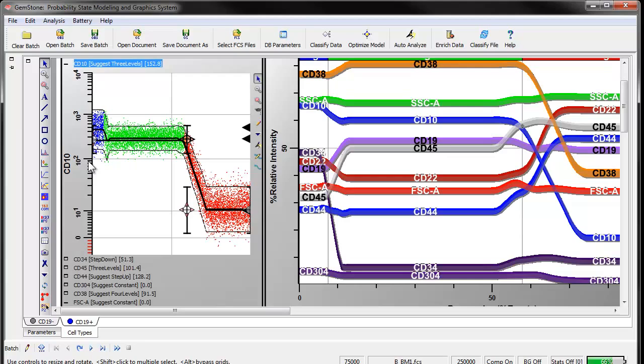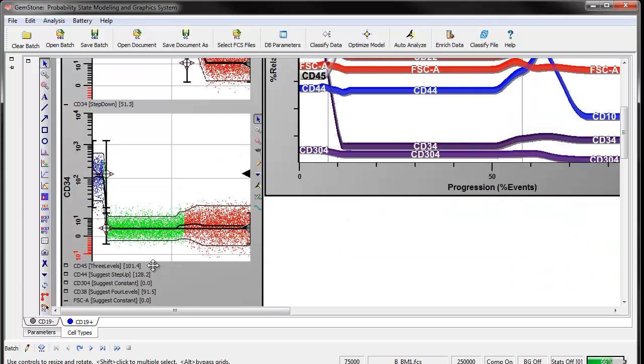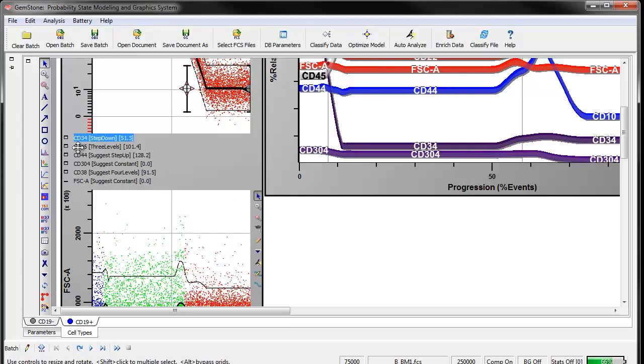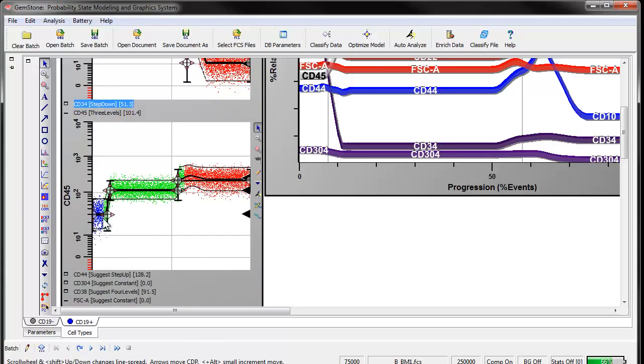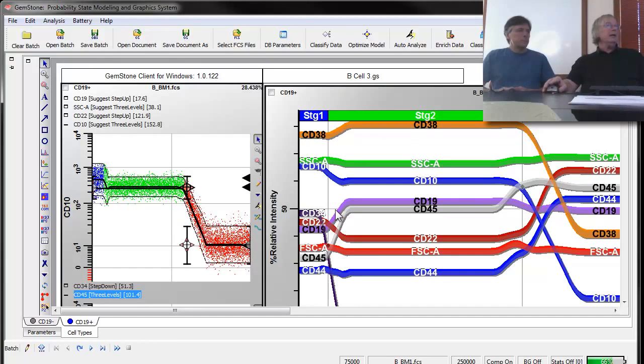So let's just go through and check to make sure it did what we want. So here's CD34, and you can see that's locked so that there's no transition. And then the same way with 45, 3 levels. Yep. Okay, so that's the way we can make it as accurate as possible, which was part 1 of your question.